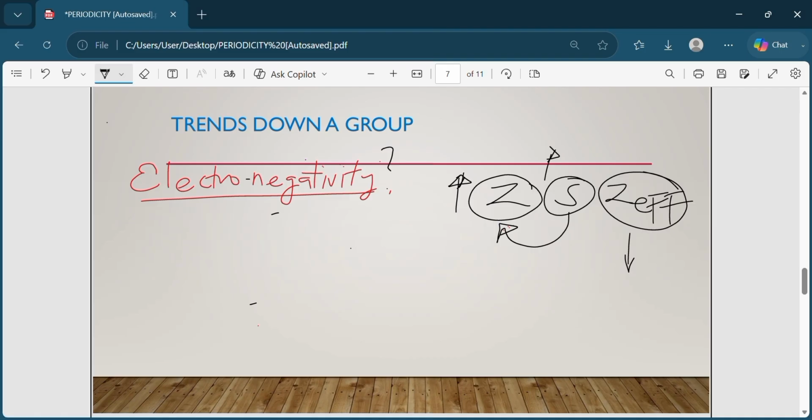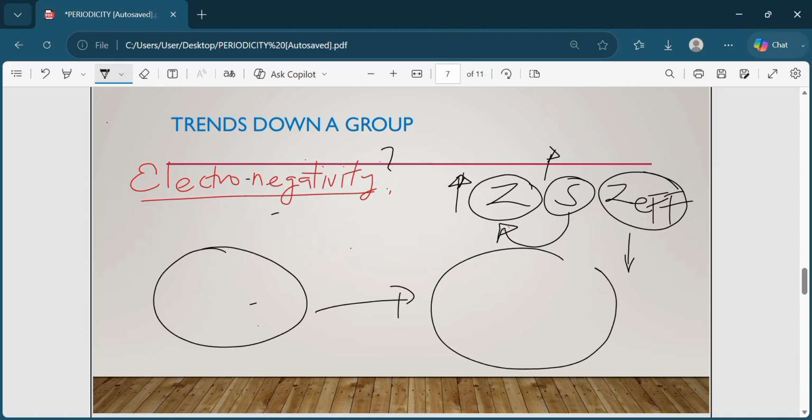So what happens when we are now looking at a group? Since we know all those attributes and we have understood electronegativity, we should look at things from this effective nuclear charge, because if effective nuclear charge decreases, that means even the force attracting the electrons towards the nucleus has decreased. So our atomic radius will keep on increasing.